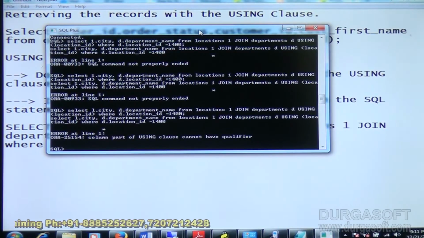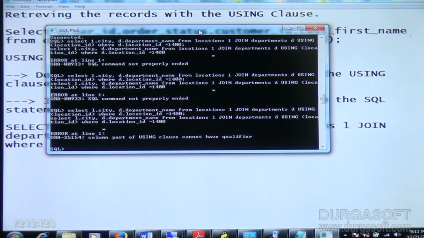The columns that are common in both tables but not used in using clause must be prefixed with a table alias, otherwise you get a column ambiguously defined error in the following statement.